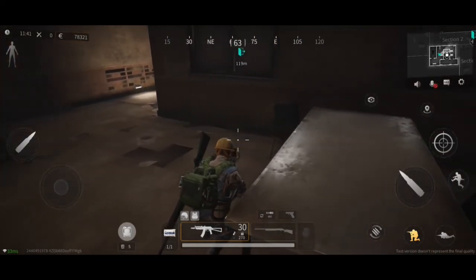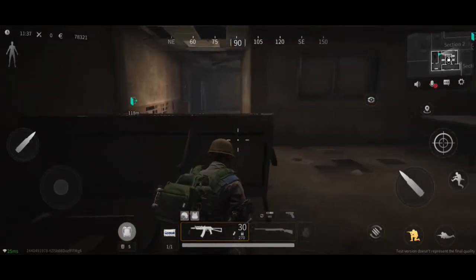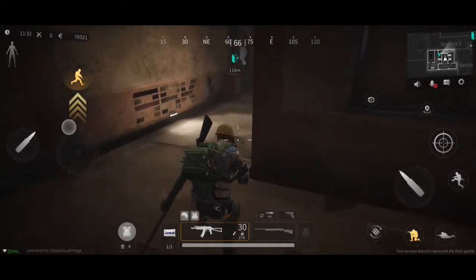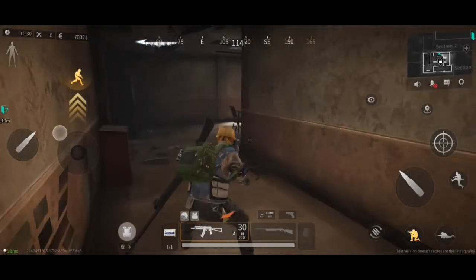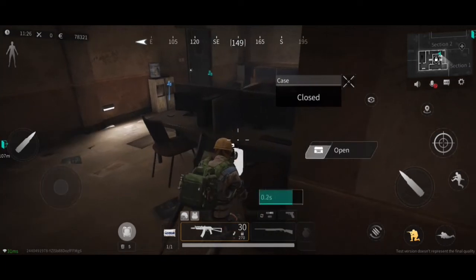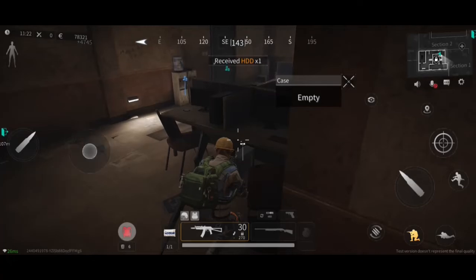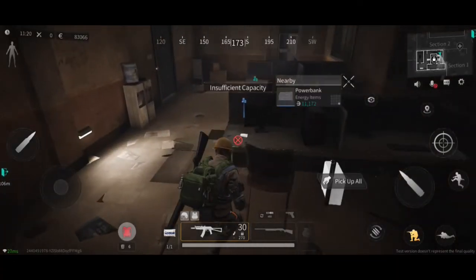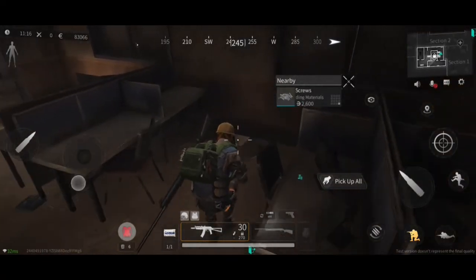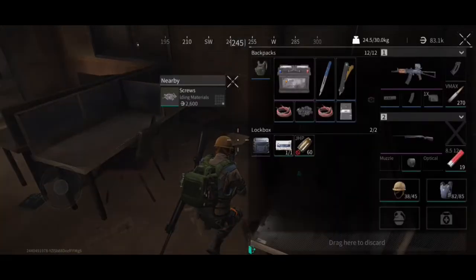Alright, well, looking up at the top left, it seems that I have $78,000 worth of equipment. Now, hopefully that doesn't mean that... let's open that. Yeah, sure. Let's go for an HDD. Power bank, insufficient capacity. Screws. Uh-oh. Yep, I've hit my capacity.